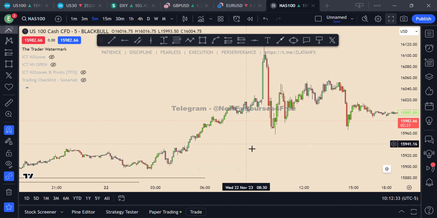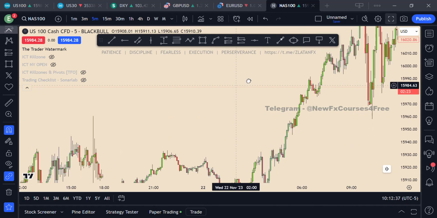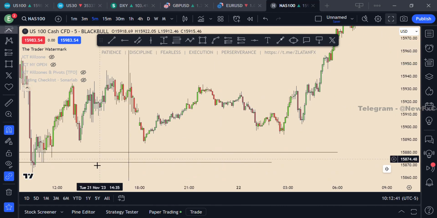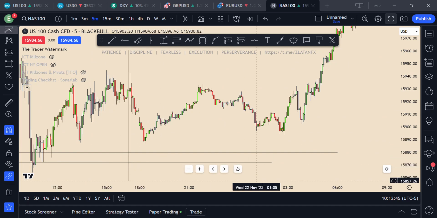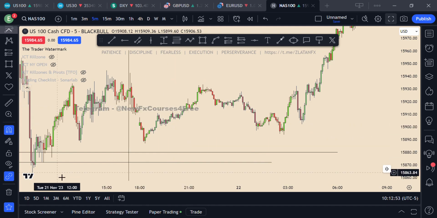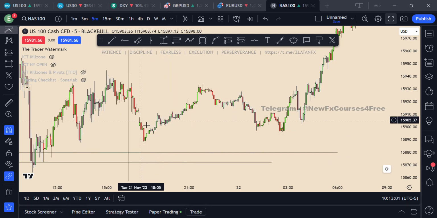So now you want to enter off whatever the market gives. The market now swept this low, right? Now this goes back to your 2022 model. What is your rule set? Your rule set says you want to see a sweep of a short-term high or low. You want to see a break of market structure with an expansion, right?